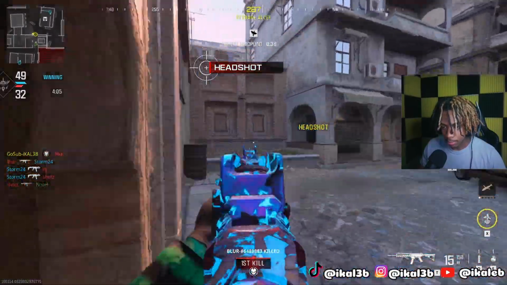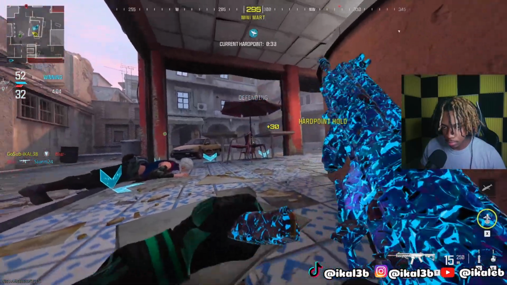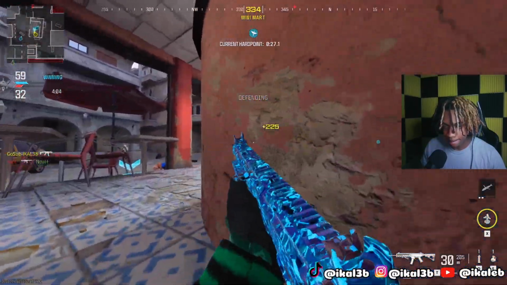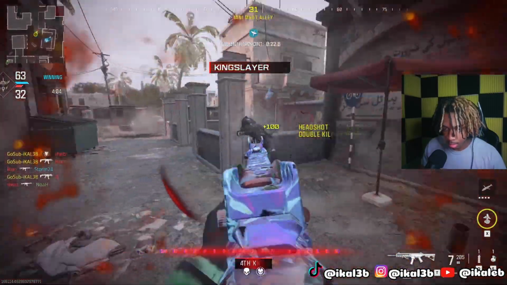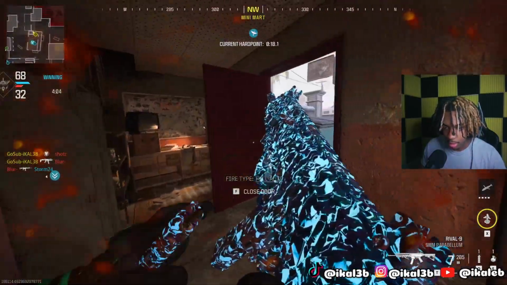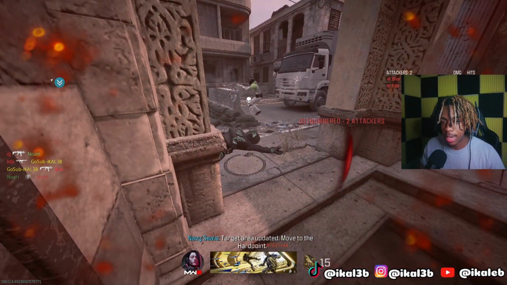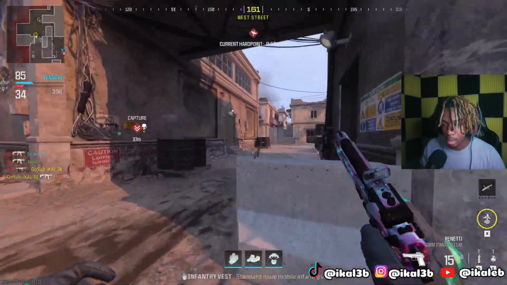I'm on the hall. Where's the next one at? Come here so I can touch you. He's low, he's low. He's behind counter, inside. Teammate headshot him, he didn't die. I don't know what to call that spot. What do I call it?